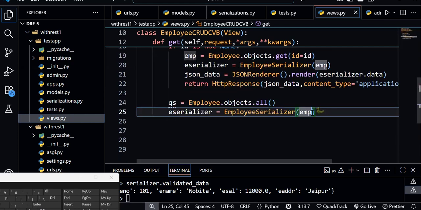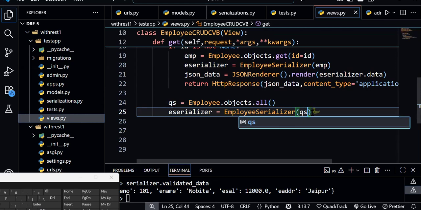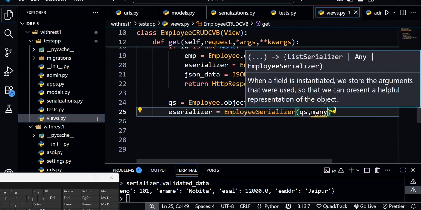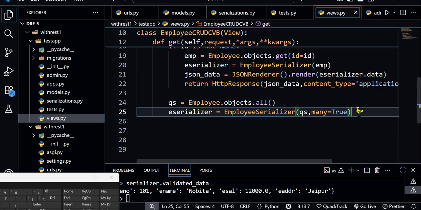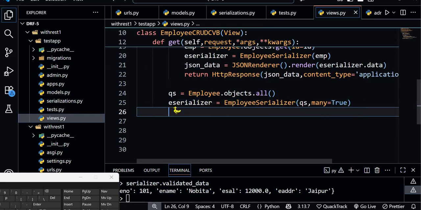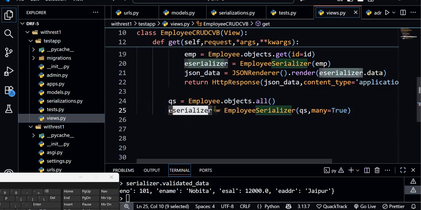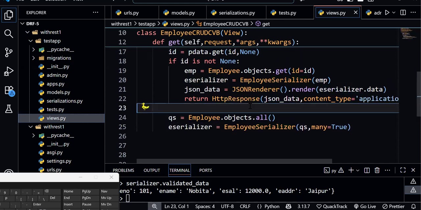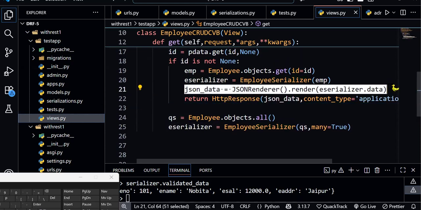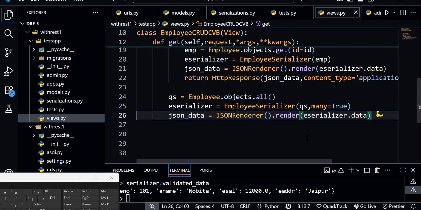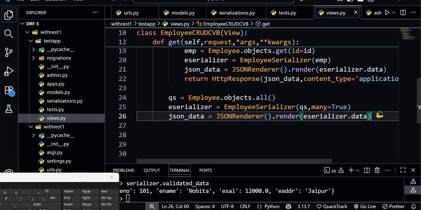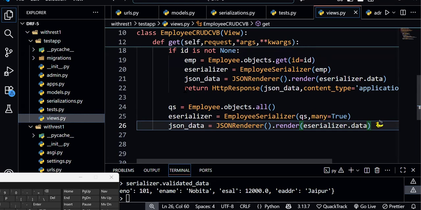But here we will write QS because this is a query set, and we will write many equals True, because now it will bring multiple records. To convert it into JSON, we need to use this JSON renderer. After that we have to return the HTTP response.